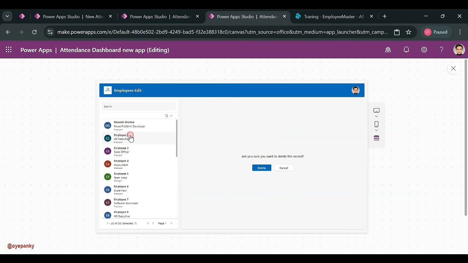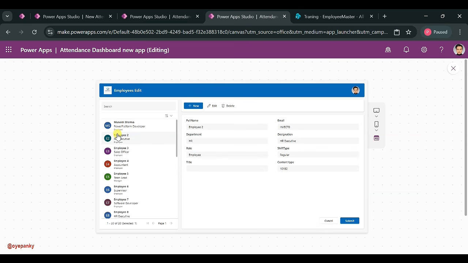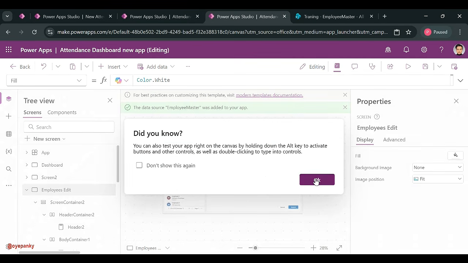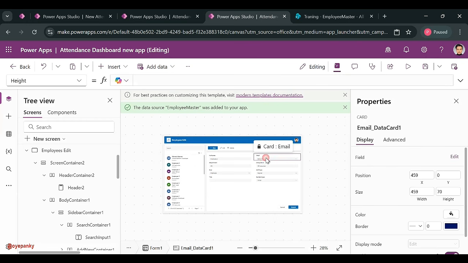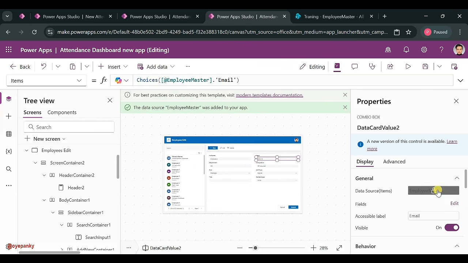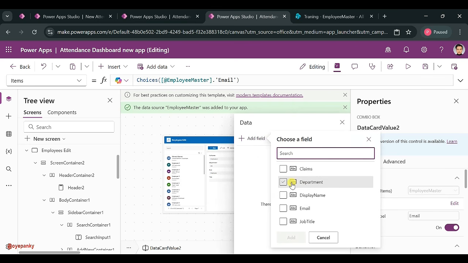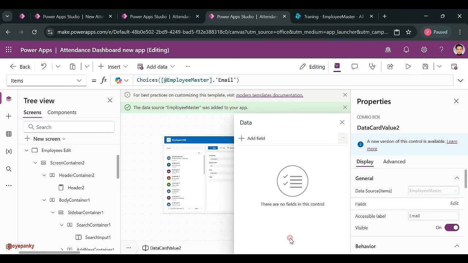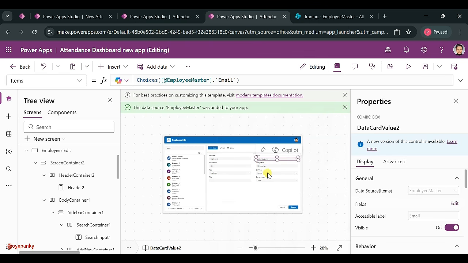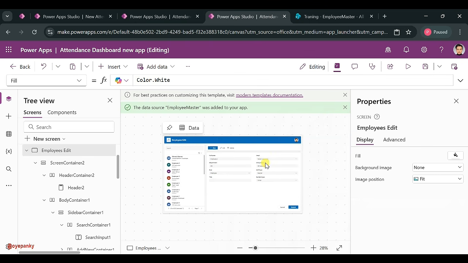Okay, if you select any employee, then you are able to view all the data here. So this is employee data. If you select edit, you are able to edit, or if you select delete. Most of the time what happens here is the email is a person column. Now it is showing the injected value like 1010. So you need to go to edit fields, and here you need to select the display mode, display name or email. Okay, and add this. Now you are able to view the proper employee name in the mail ID section.